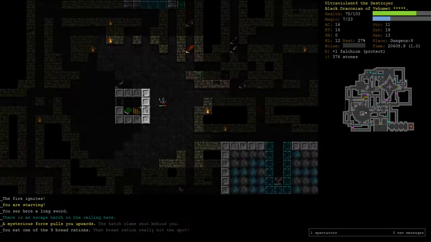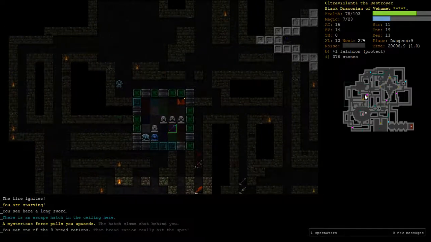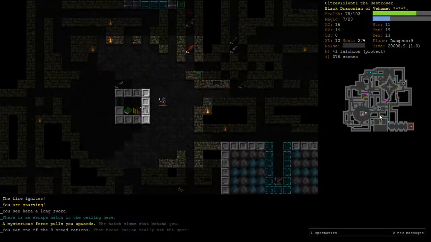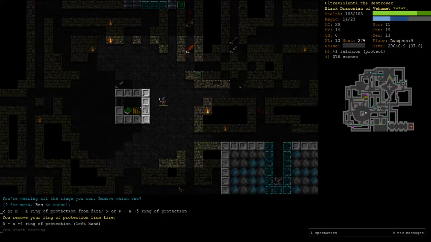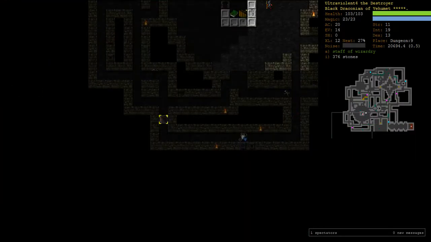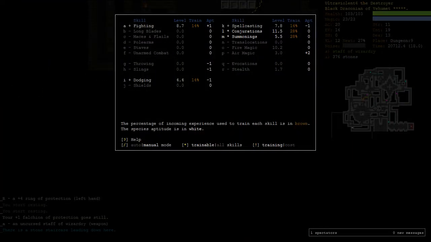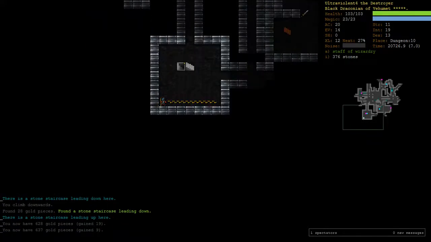I was about to say, I hope this isn't the floor with that crazy zombie thing, because that hatch up could have put me in there for all I know. Glad it didn't. Whoops. Alright, let's put our protection back on now that Harold's dead. 52%. I think once I get conjurations to maybe 12 and spellcasting to 8, I'll turn them off and just focus summonings for a little bit just to get Servitor going.